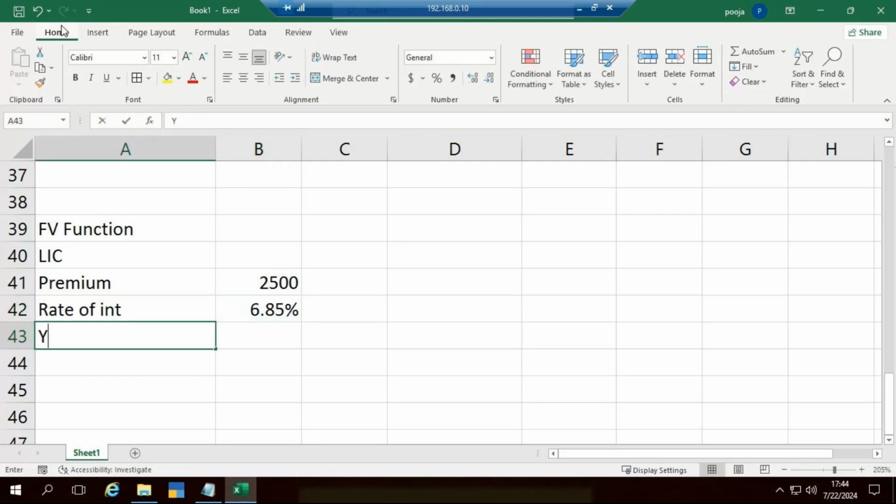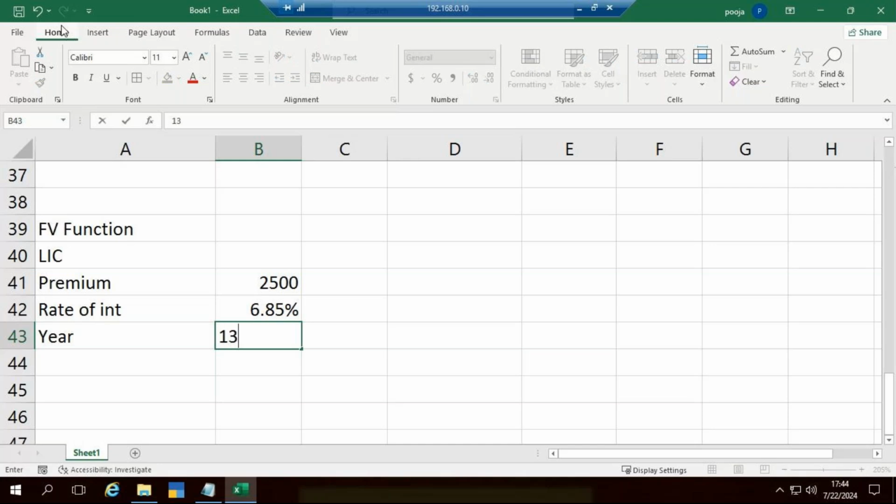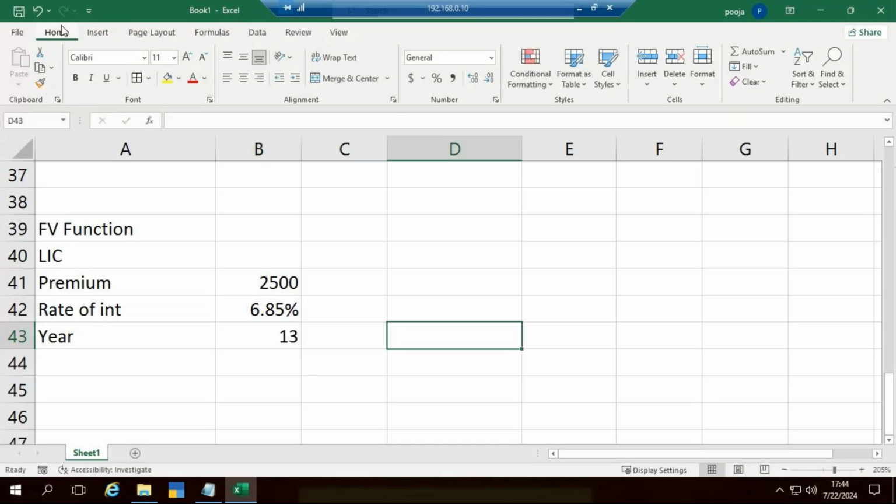So you are planning to pay that for 13 years. Any doubt regarding the question? Okay.